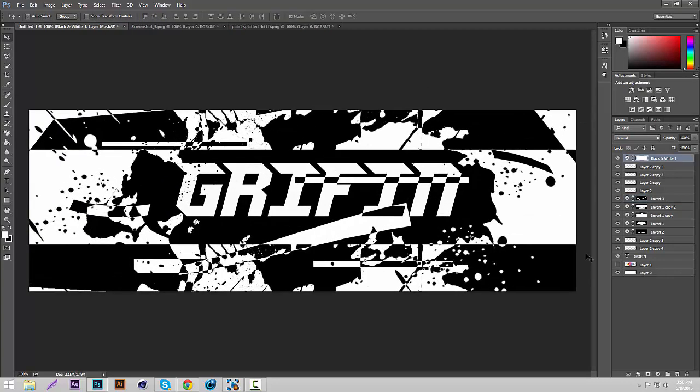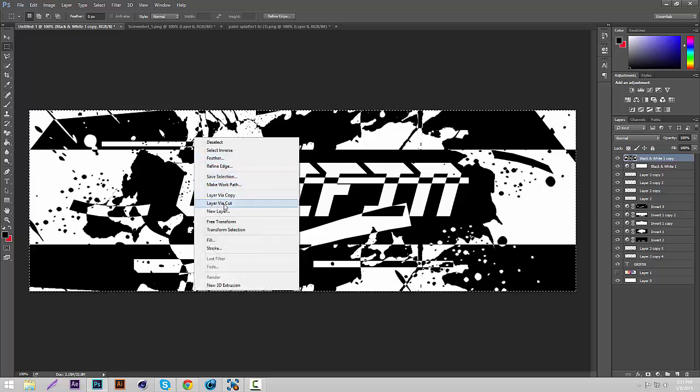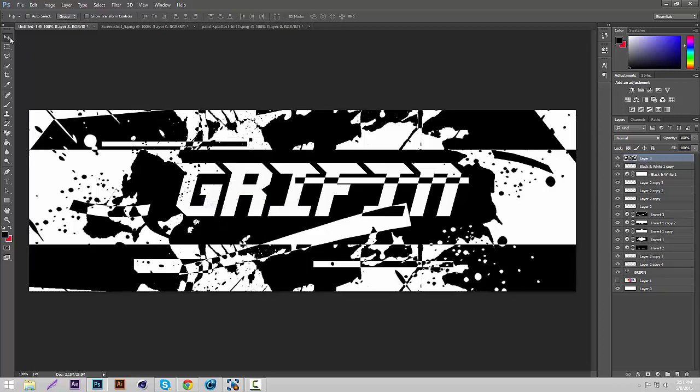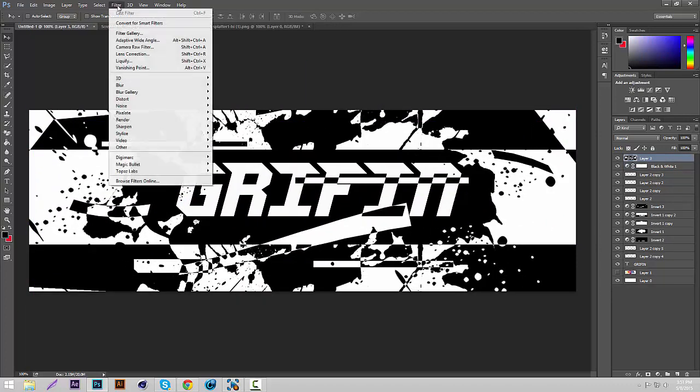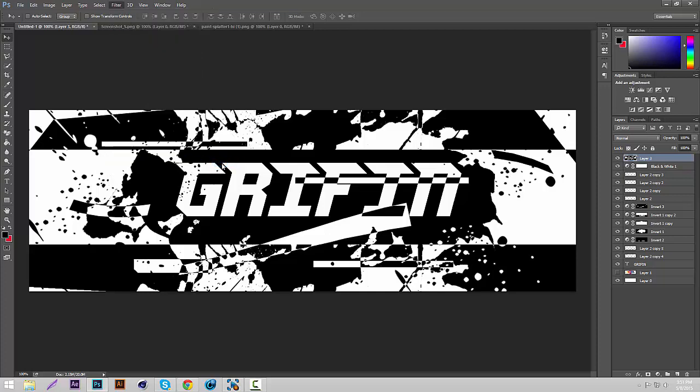So now we're gonna do some magical looks effects. So just select all of your layers and Control J, Control E to merge them. Then use your rectangular marquee tool. Do Control A, right click, layer via cut, and then delete the other one. And now we have like the final image that we're gonna add effects to. So magical looks. Wait for it to load.